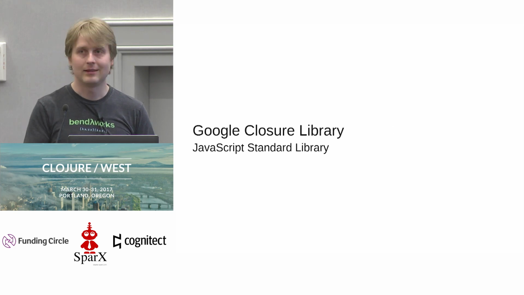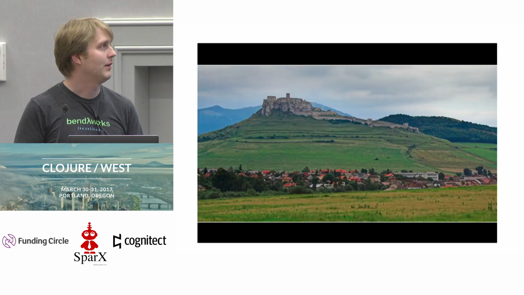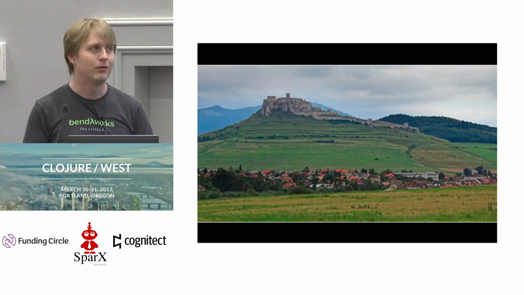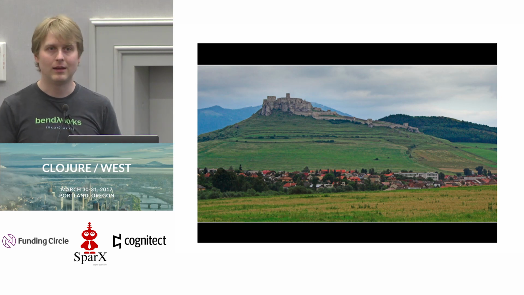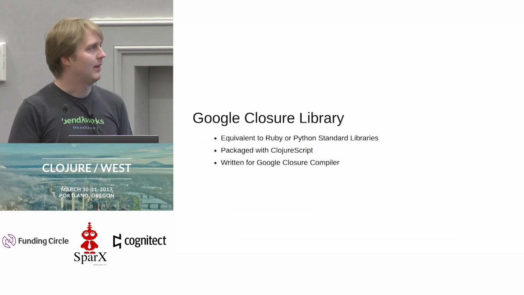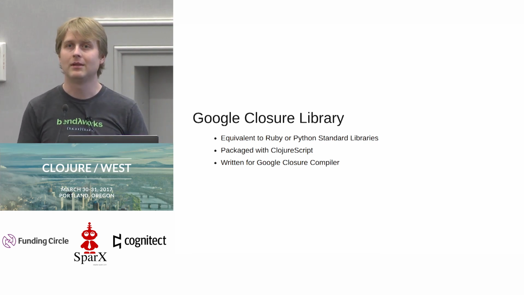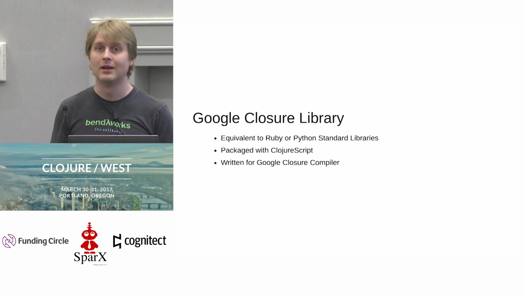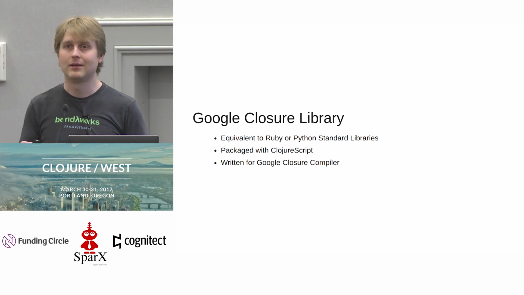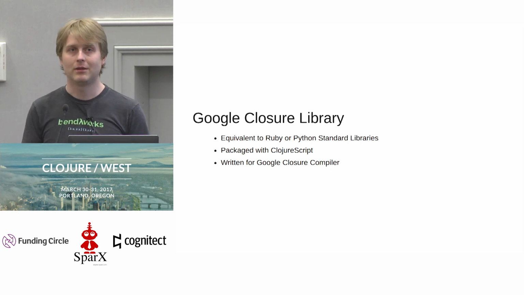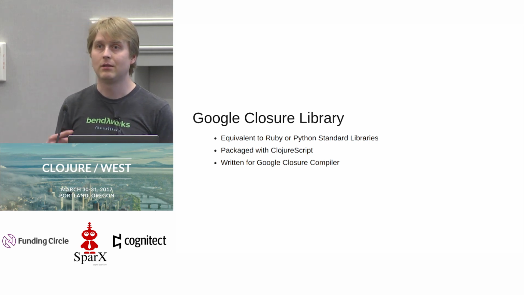And first, let's pick up one of our assets, the Google Closure library, because when we're storming a castle this imposing and foreboding, we want all the assets we can get, not just a holocaust cloak and a wheelbarrow. I think the Google Closure library is pretty comparable to the standard library, batteries-included libraries that you would see in Ruby or Python. It is really full featured and it ships with ClojureScript.